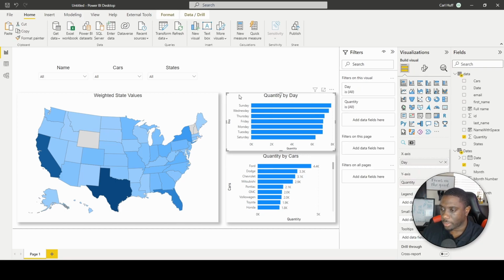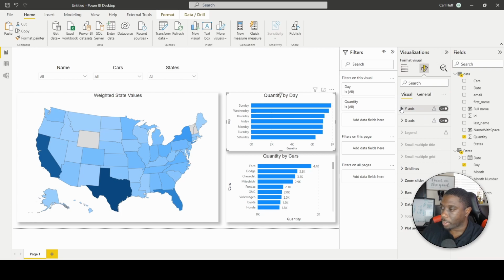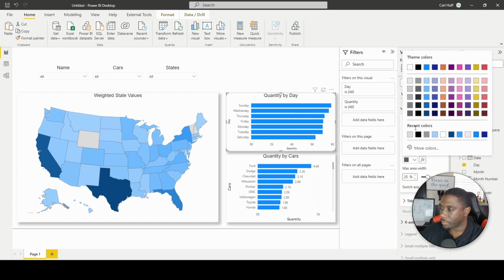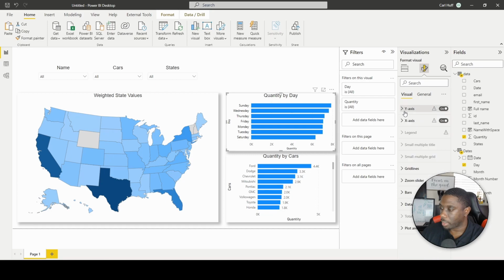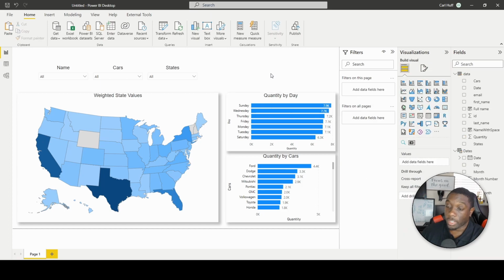And something else I see is I want to make sure that this is not that little dark gray, but actual black. So I'm going to go to the axis, change it to black. So I'm going to do this and just put some data labels on it. So now we see some data labels. And if we go ahead and hit forward right here, we add all that up, well, we can tell that the number's right. Now, another thing that we can do is we can add a card here.